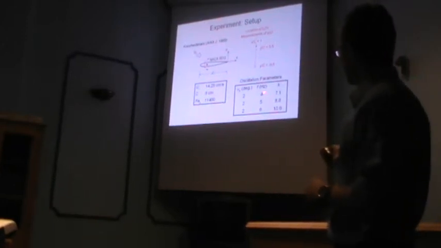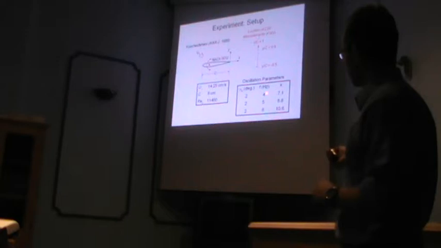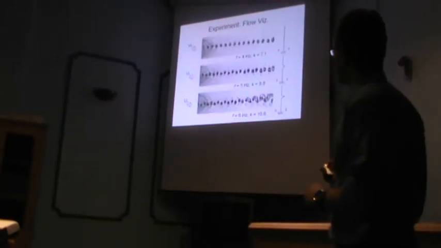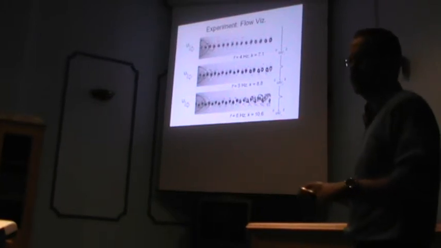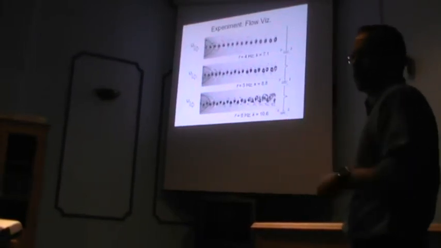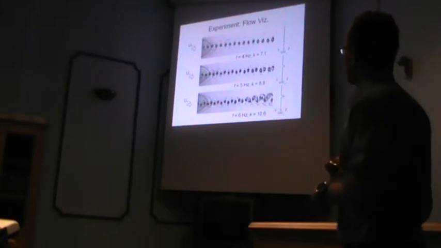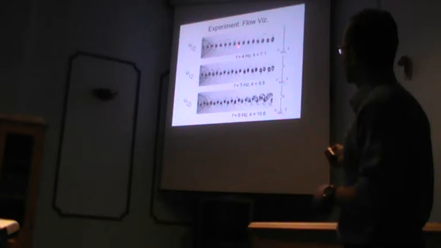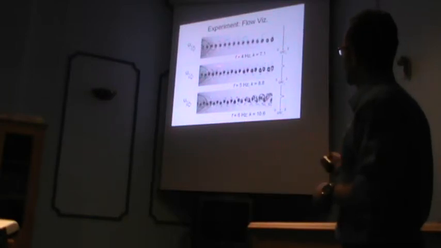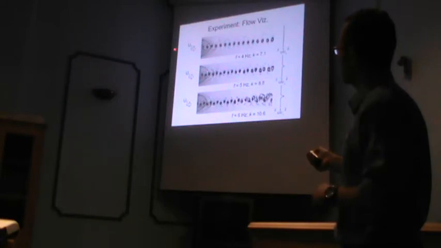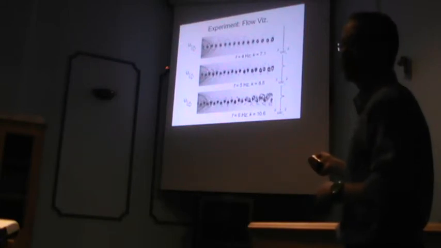Now, if you look at the flow visualization associated with each of these oscillations, so this is done with dye. That entire experiment was done in water, and the dye is injected through the airfoil. What you can see are the flow visualization images here: low, medium, high frequency. To the right of each graph, there's the actual measurement. Remember, it is done somewhere over here, one chord downstream of the airfoil. The airfoil is actually not captured in the image. It's somewhere over on the left.